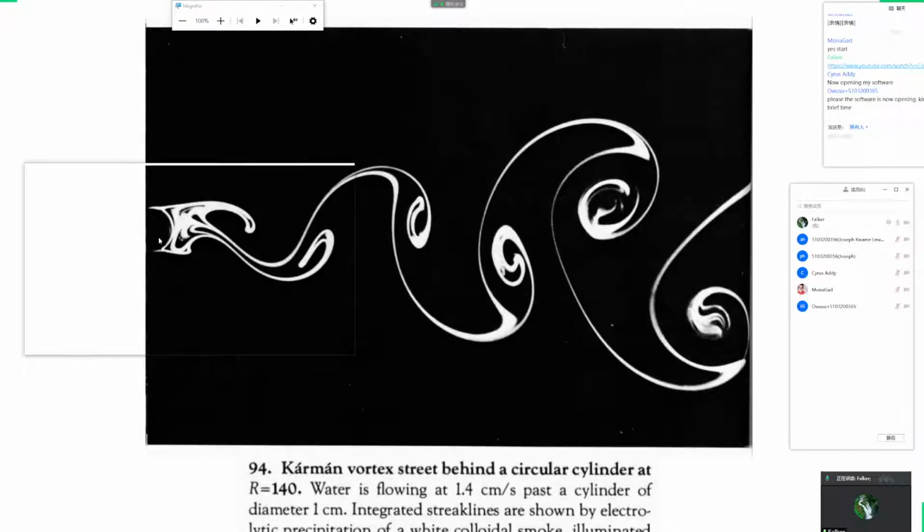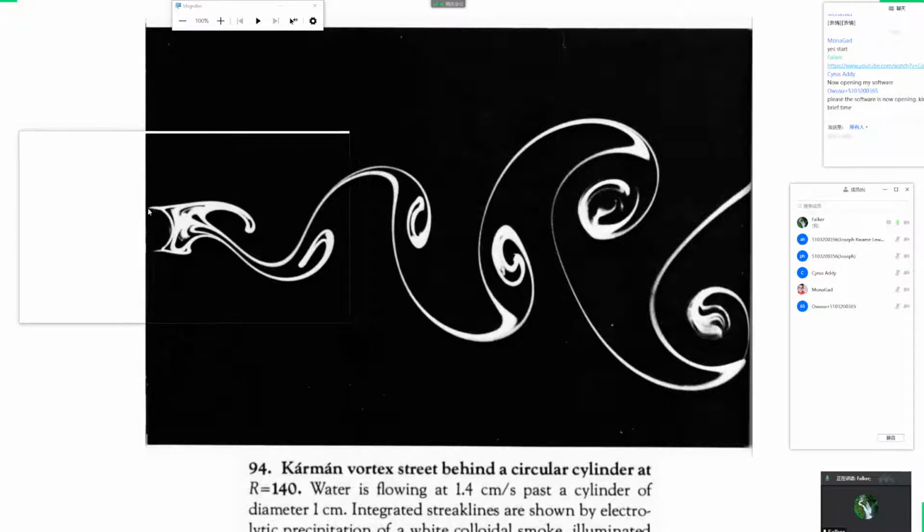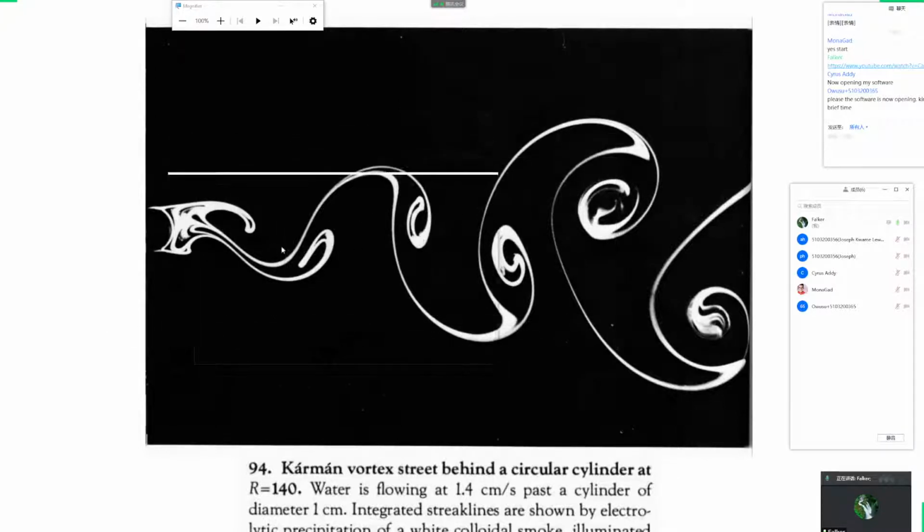This time we are going to analyze the eddies called Karman vortex street.